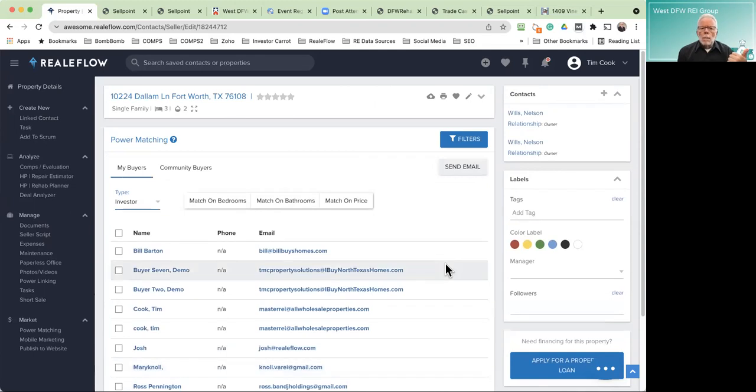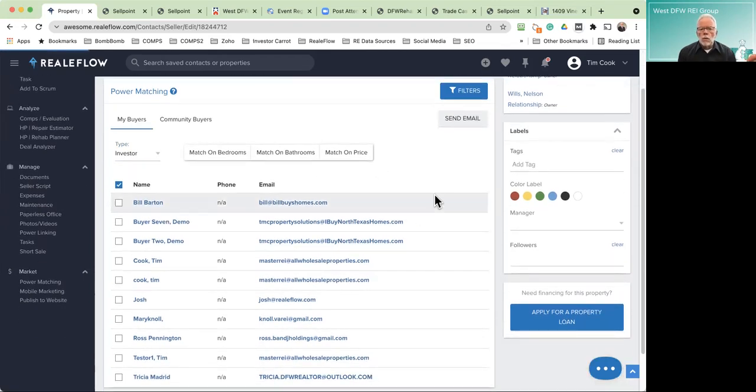Okay. Once you have selected that, again, I would ignore all these. You don't need them. The more filters you put on, the more opportunities you're going to miss. If somebody asks for a 4-bedroom, they might consider a 3, or if they ask for a 2-bathroom, they might consider a 1. If you start putting in too many filters, you're going to miss them. So we just leave it unchecked. Again, click select all, or pick whichever ones you want to pick.